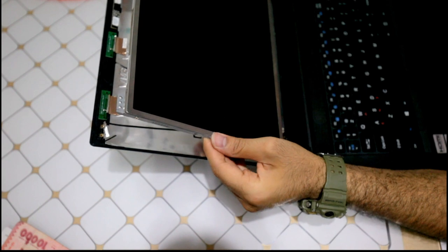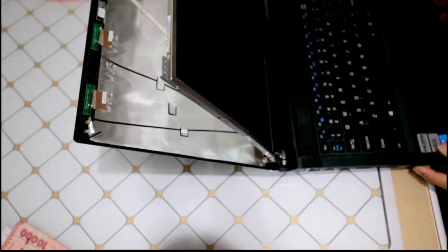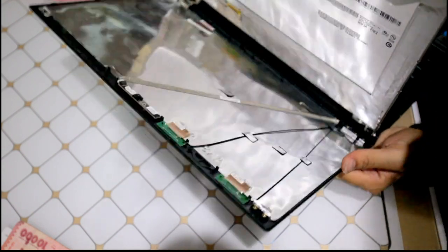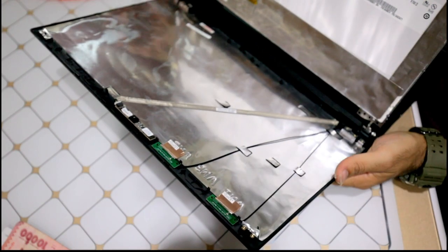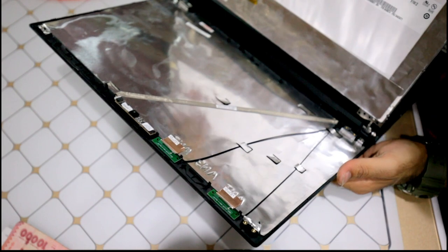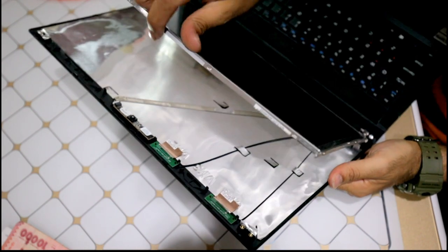Yes. And the hinges here, this is a very sturdy laptop. It's a massive one. The hinges are very tough. I mean, it's a solid metal, goes through it all the way. Now, you see the screen. Okay. This is the shielding here, this aluminium reflector, and this is the screen. The whole thing must be replaced.